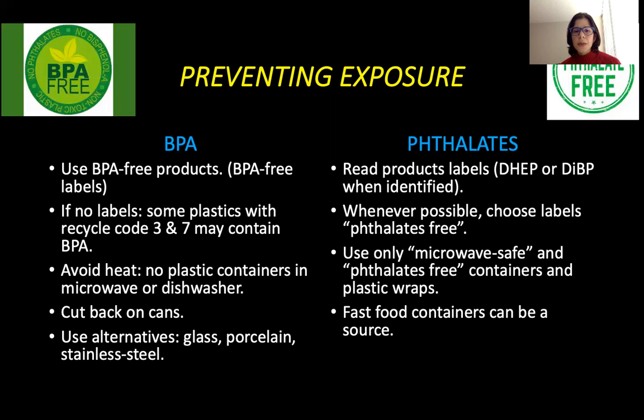For phthalates, it is very important to read the product labels. Avoid any product label that has the legend DEHP or DIBP. When identified, this means they do have phthalates. Whenever possible, choose labels that say phthalate free. Use only microwave safe and phthalate free containers and plastic wraps, and avoid fast food containers as much as possible.